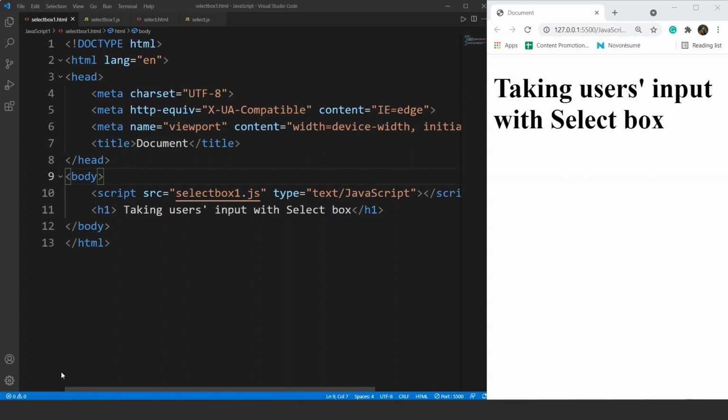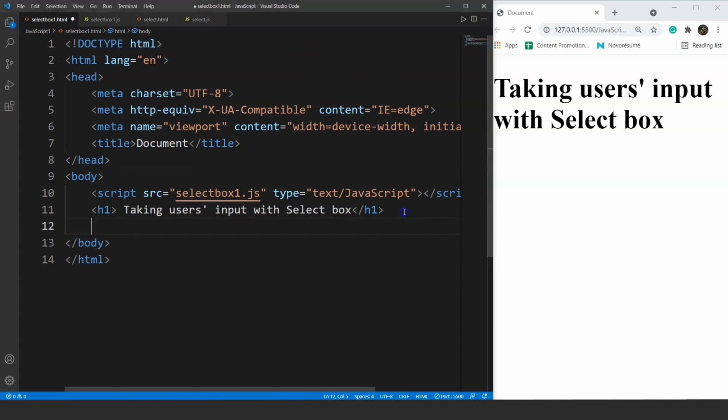First, we'll see how to create a select box in HTML, and then we'll move on to the JavaScript part. So let's move on to HTML, and we'll create a select box here. If you remember, we used the input tag in the previous few videos for text boxes and radio buttons. But for the select box, the scenario is a bit different. We have to use the select element in HTML. So we'll write here select. So we have the select element here. We have to use this for a select box in HTML.